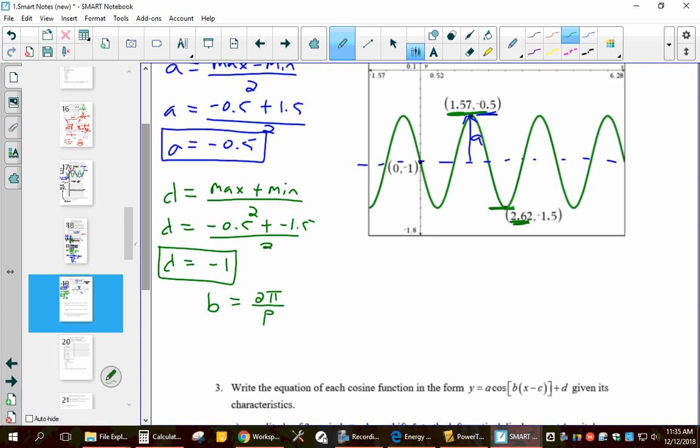That all make sense? Okay. All right, so let's do that. I'm going to go, hopefully I'm running out of room here, the period is going to be equal to 2.62, this number, minus 1.57, and then I'm just going to multiply that by 2 to get the whole period. So period would be equal to, and it doesn't end up being a nice number, 2.1. It's close to 2 pi over 3, but we'll just call it 2.1, and deal with the decimals instead.